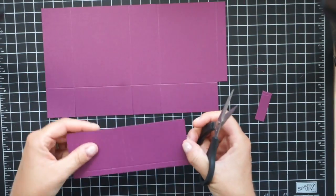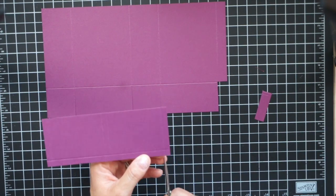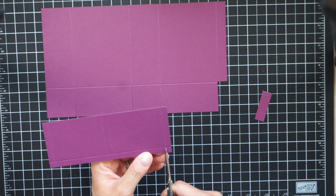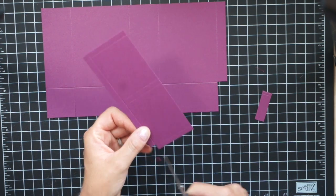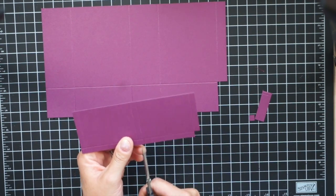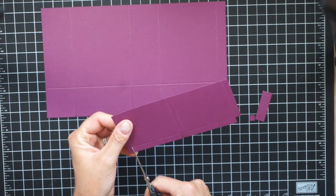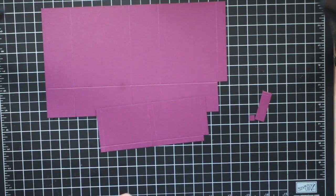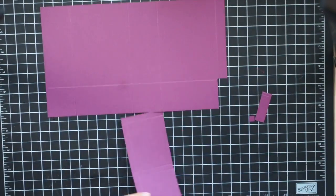Okay, now for the little box that makes the front, again, you're going to want to cut out one little square here on the side. Cut that completely out. And then again, just like you did the other box, you're going to cut up all the score lines. Okay, now let's fold and burnish all of our score lines.